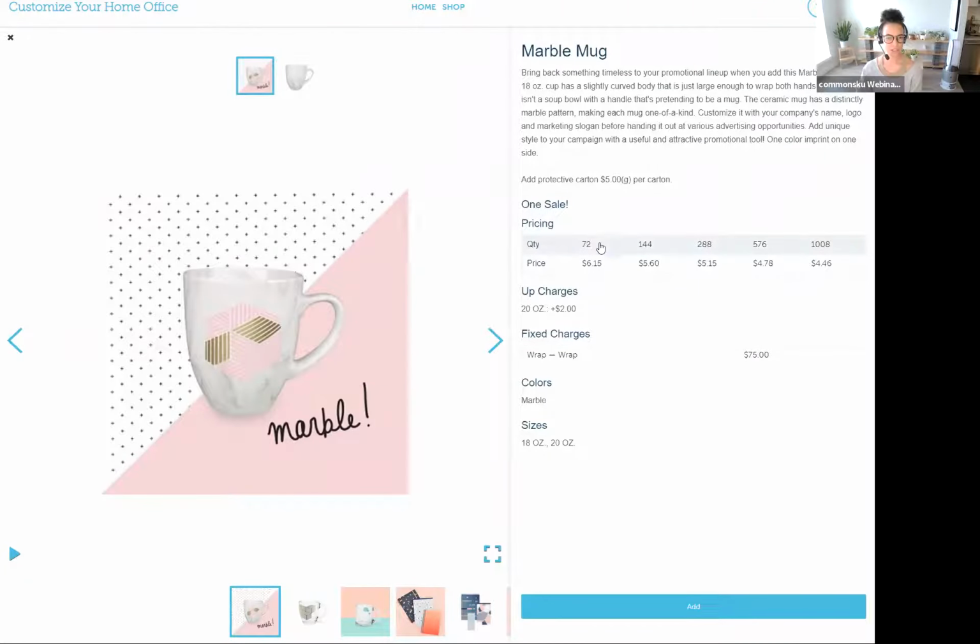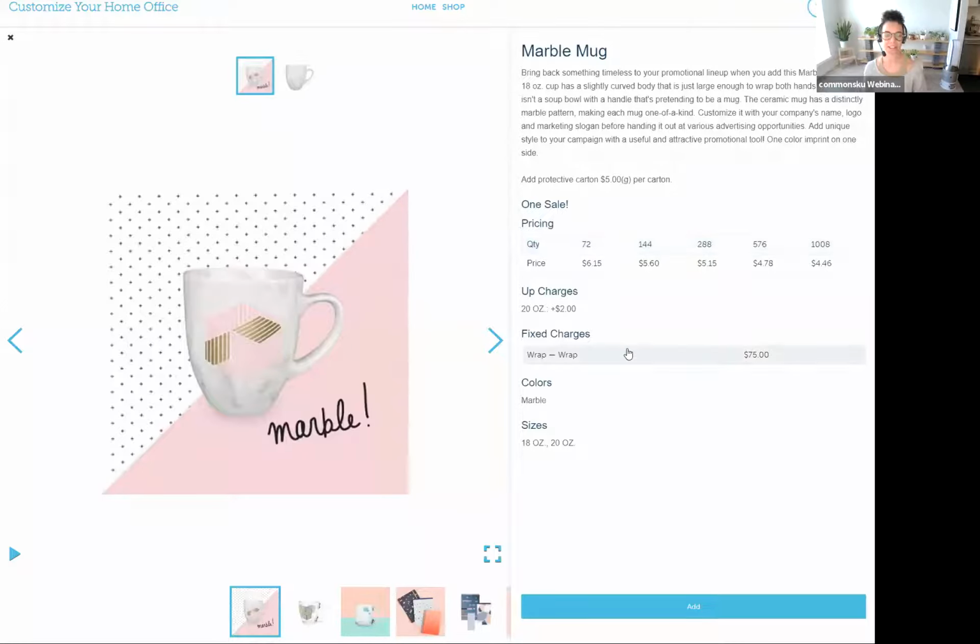With marketing shops, we are enforcing minimum quantities here. The idea is when you're putting together a marketing shop, you want somebody to be able to come in, order their products, and have that turn into a ready to produce sales order straight away. So minimums are enforced at this level. We'll get to how you can set those minimums when we take a look at the back end, but in this case, we are letting them know that we require at least 72.